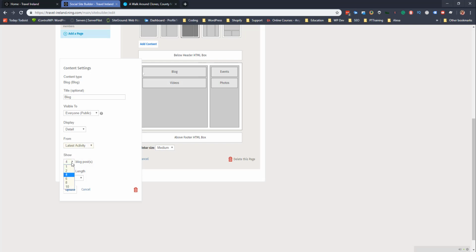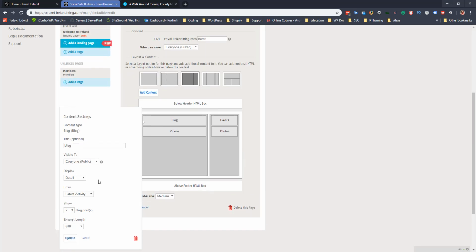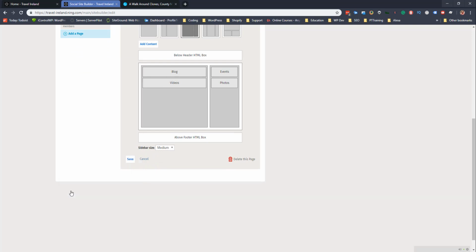And what I can also do is change the amount of featured posts that are displayed, and this will work in even numbers, as you'll see, apart from obviously just one post, but 2, 4, 6, 8 and 10. So what I'm going to do is leave that as to show 2 posts on the home page. The excerpt length, so again, this is where how much of that excerpt you want to display, and again I will leave it as 500, that's fine, and I'm happy with that, so I will update those changes.